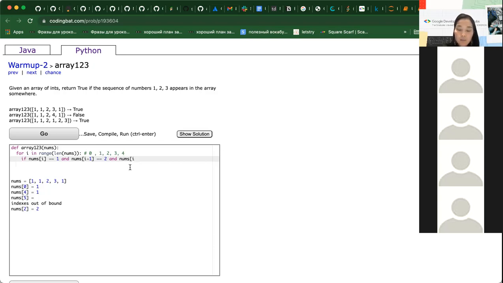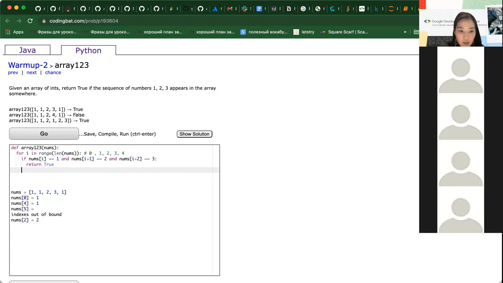The next item, the third item. i plus 2. Plus 2, yeah, that's correct. Plus 2 is equal to 3. Then we should return true. Otherwise, we return false, right?